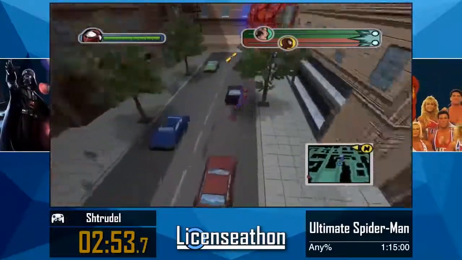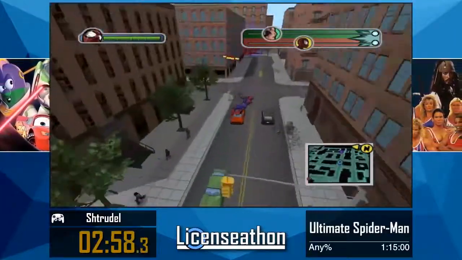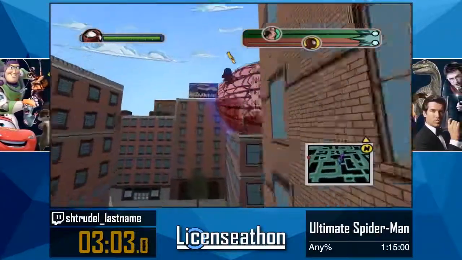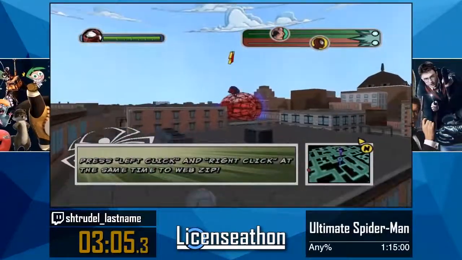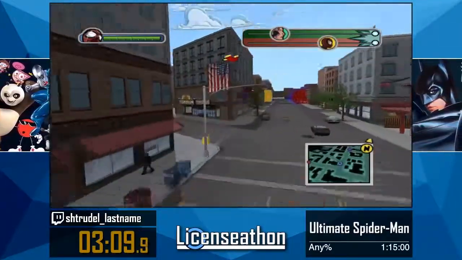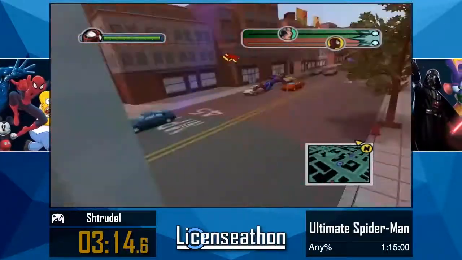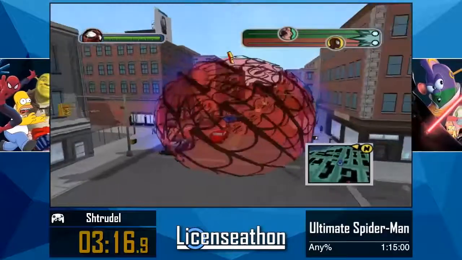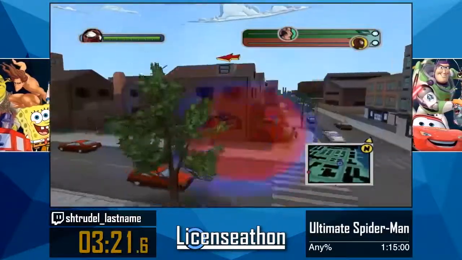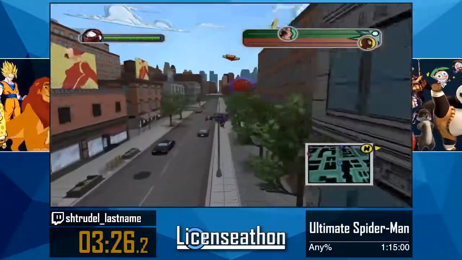So in any percent, you have to complete a few side missions or city goals to progress the story. They involve completing more races, they involve completing combat tours, collecting tokens, and completing some random city events like saving citizens or stopping bad guys. And it's pretty RNG. There's a lot of RNG in the city events. The race is about to finish.